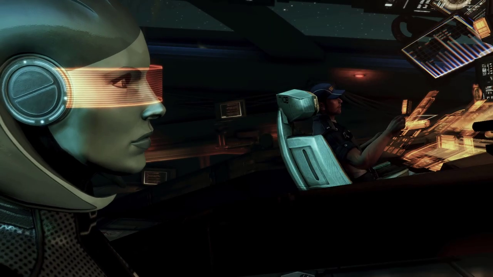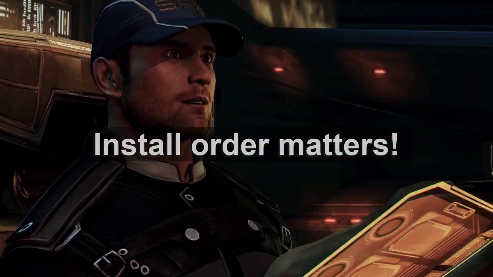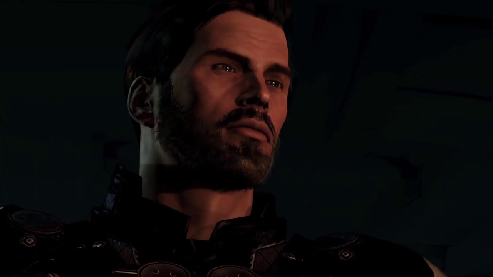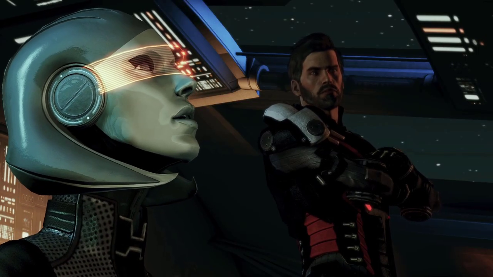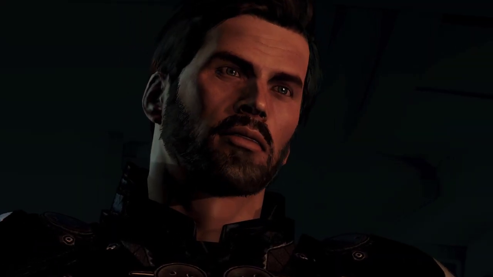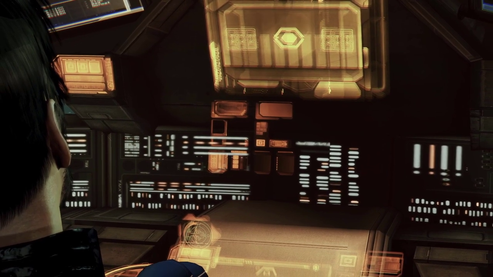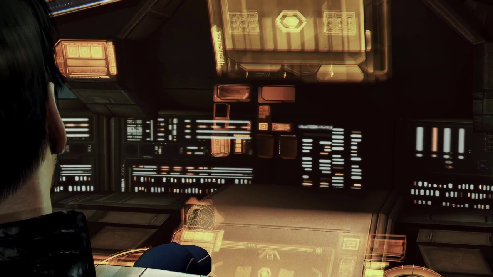Install order matters very, very much for Mass Effect 3. You have to install all of your non-texture mods first, then install ALOT textures with its own installer, and then, using the ALOT installer, install any other texture mods that you want to use. If you do not follow this install order, you will break your game and will have to restore your backup and start all over again. The following is the install order that I used for the mods that I'm currently running.